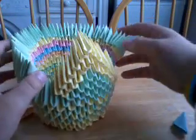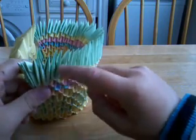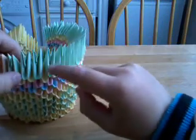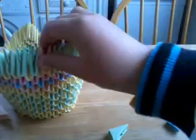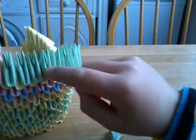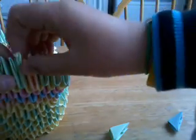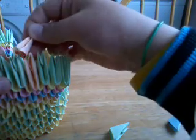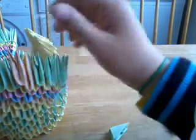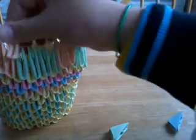Okay, I have done this like this, and then you have to skip 1, 2, 3, 4, 5. You take this piece out and change it into your color, and then 1, 2, 3, 4, 5, and then you skip another 5, and then 1, 2, 3, 4, 5, and then you put another here, and then 1, 2, 3, 4, 5, and then change into another piece like this, and then make it as a diamond shape. You put this and then this. Actually, you could do it on all sides like that.